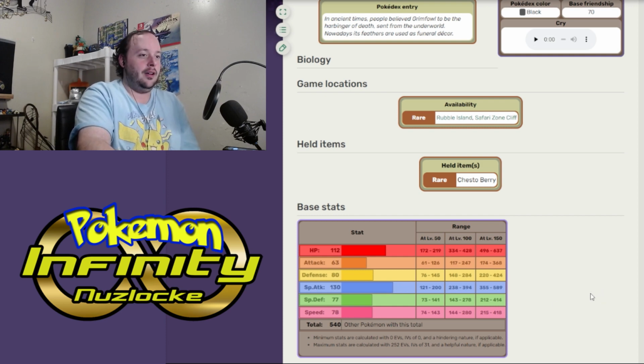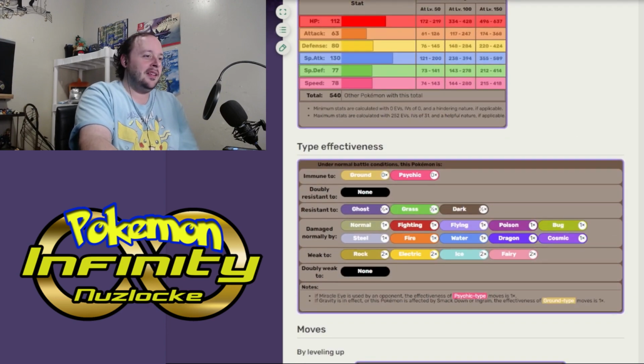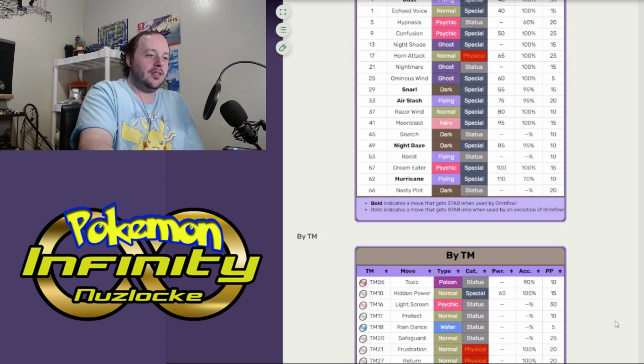That is why it got one Nasty Plot off and it swept my entire team. But that would be the reason why Hurricane kept landing, because I was waiting for Hurricane to miss. I don't know if it did or not, but that would make sense. We're all good here. Move level up. It learns a lot of good moves. Like I said, it does learn Hurricane. And Night Daze. All these low accuracy moves, it just becomes, oh my gosh. So No Guard on this Pokemon is actually really good.